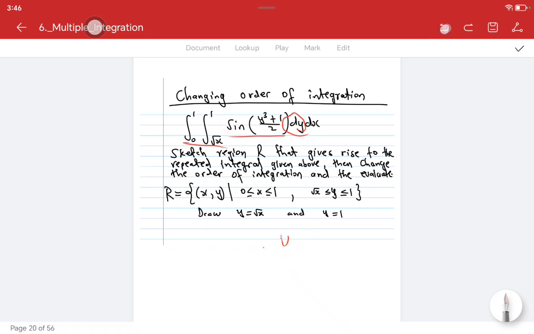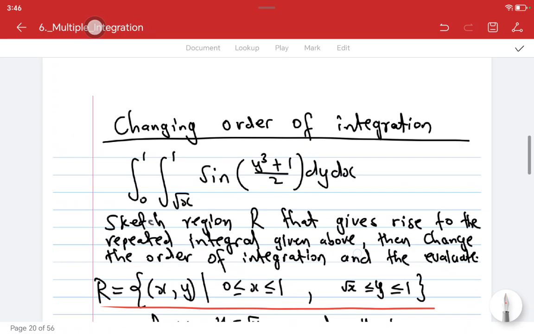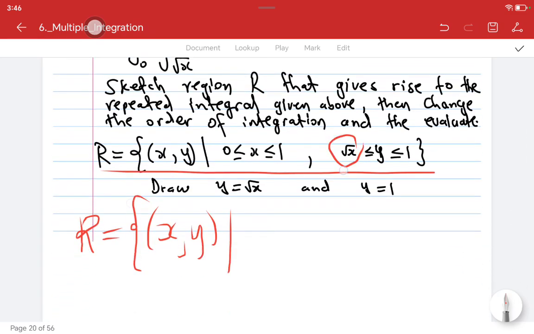So with that being said, we're going to write our interval first. We see that this is a type 1 region. Then, before you draw the graph, you can already know what your type 2 region is, because this is a type 1 region. You can see x there. So now on the type 2 region, I just need to change this to y. This was x, now it's going to become y. Then this will be x. So let's do this with the formula and see which one we're going to have. We're going to have that x is less than or equal to y squared.